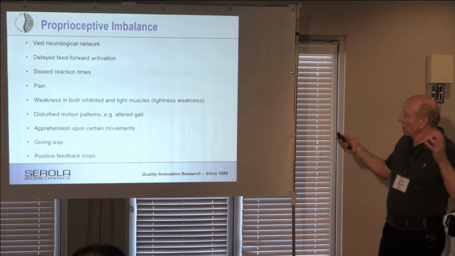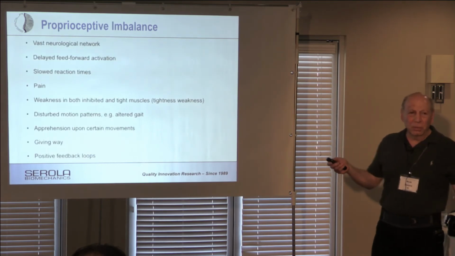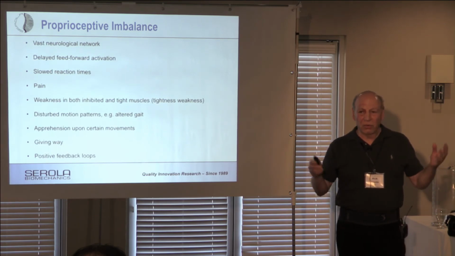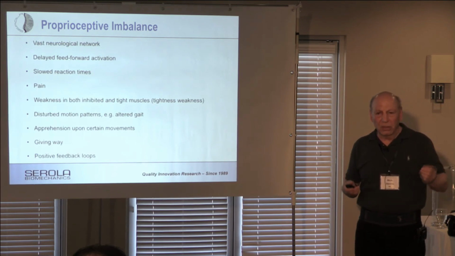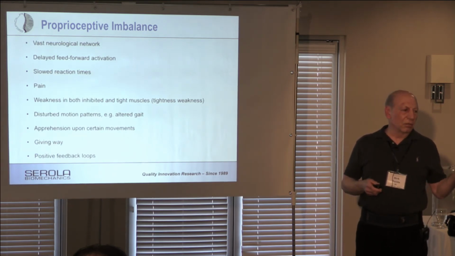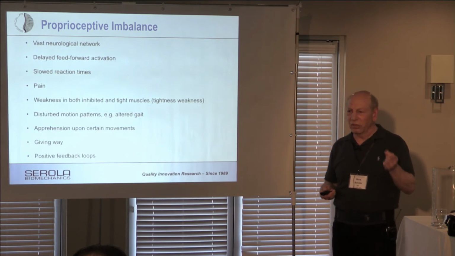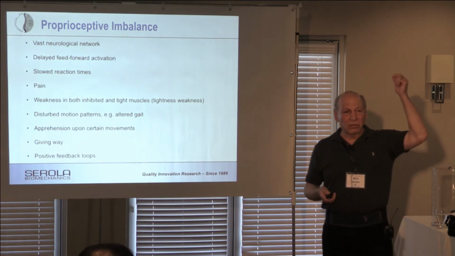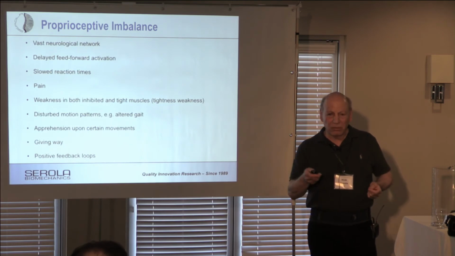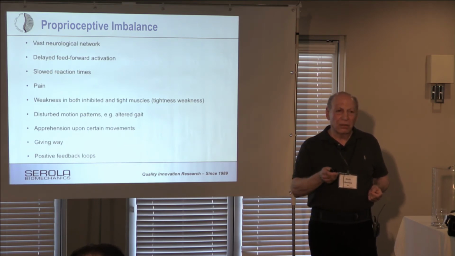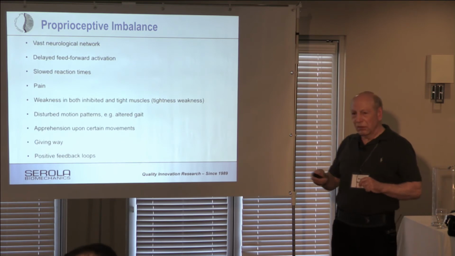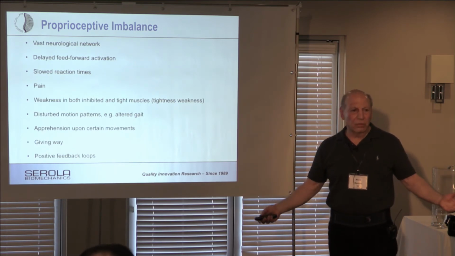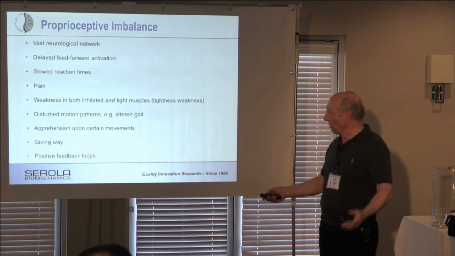Okay, so the proprioceptive system is a vast neurological system. It involves the ligaments, they exchange information with other ligaments, muscles, tendons, fascia, skin, and higher centers in the brain. As Richard said earlier, 97% of the information going up to the brain is proprioception. And what it does is it regulates our position and movement of the body in space.